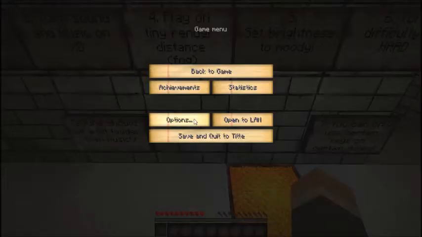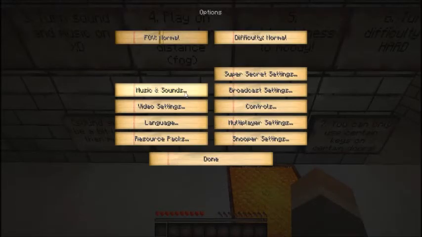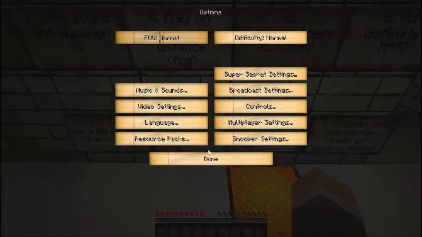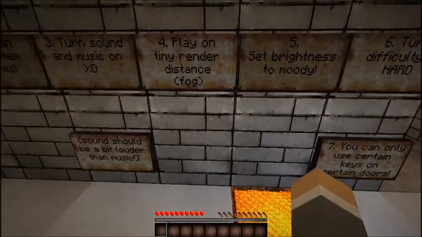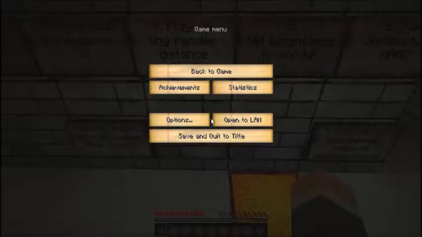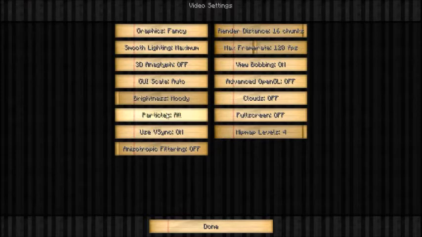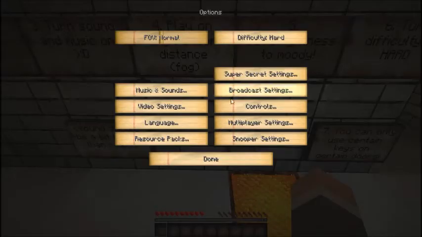Oh. So what is it? Moody. I can't read it properly. Render distance, I'll keep that. I like that. What am I even doing? What does it say? Brightness, moody. Difficulty, hard. Brightness moody already.